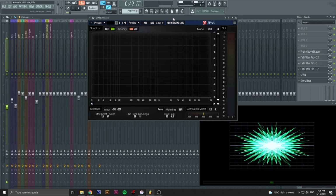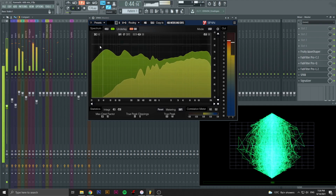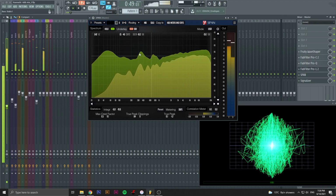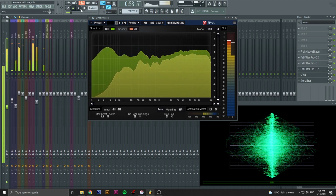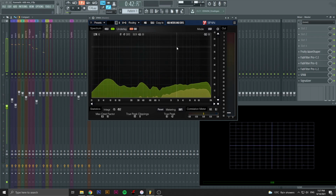The best way to put it is find a tune that's not, you know, the golden turd, but find something that's pretty good and then drop it into your DAW, put on your Span, and just analyze and see where the levels are. Yeah, from what I can see, this looks relatively normal.